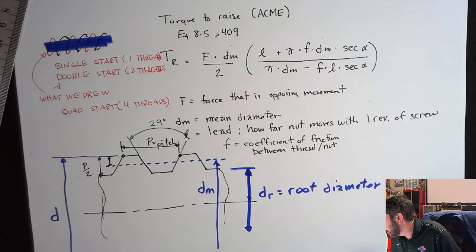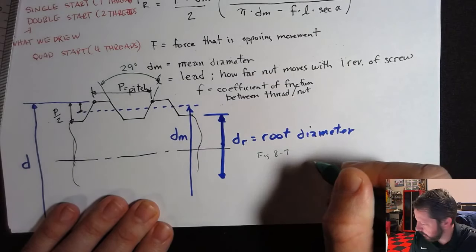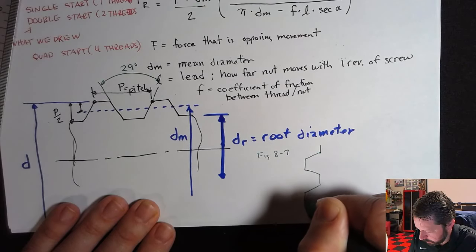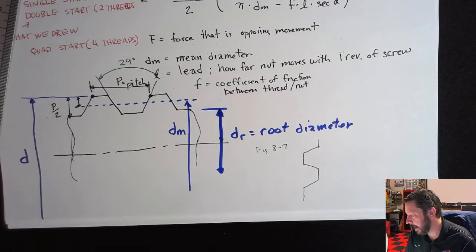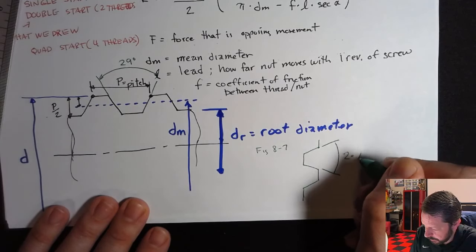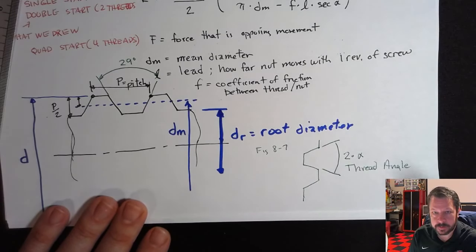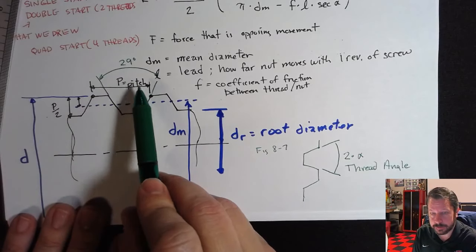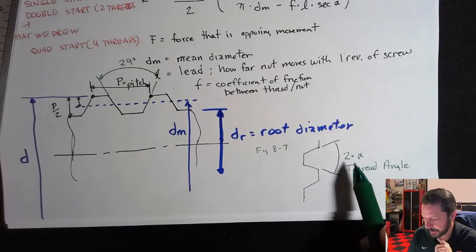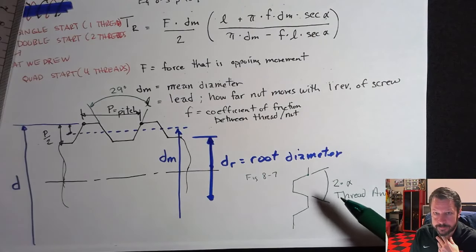On page 409, figure 8-7, you have a little picture of an Acme thread. Now it's turned sideways. And that's where they've defined alpha. They say this angle is 2 times alpha, and it's called the thread angle. So this 29 degrees over here is actually 2 alpha. So alpha is 14 and a half, half of 29. You do have to make sure that you don't just put 29 in for the secant alpha. It is half of 29.